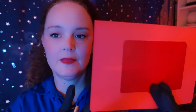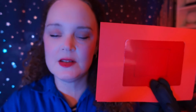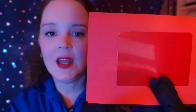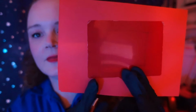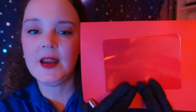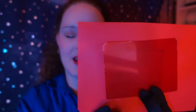So let's do another example. Now, what color or colors do you see here? Very good. Red on red. Can you see a shape on the page? Okay, that's fine. Very lightly. You can still see the outline of a square. Very good.